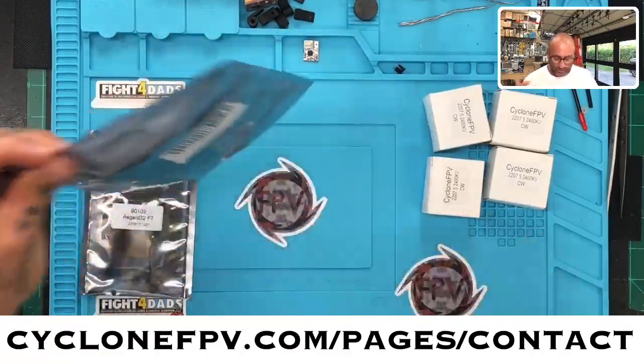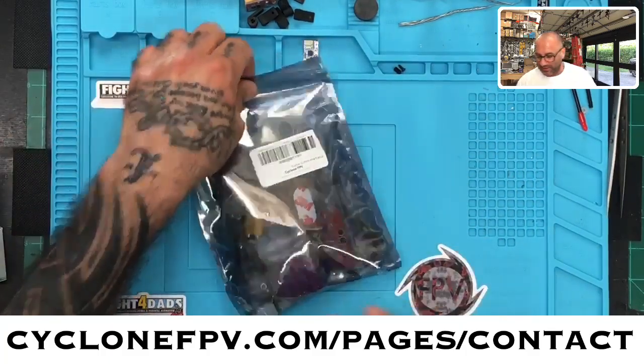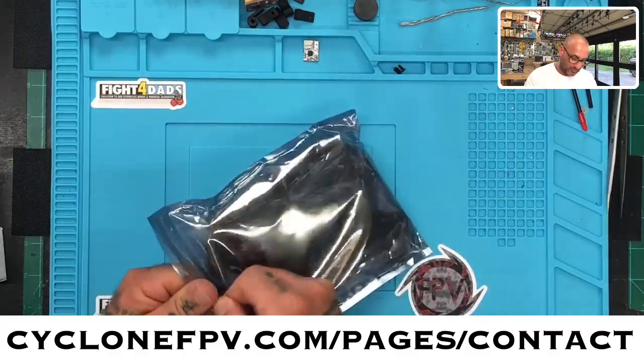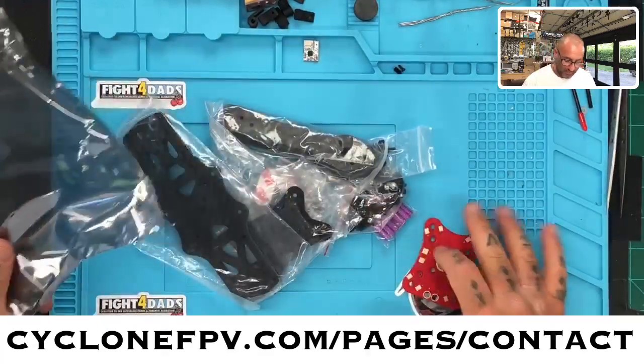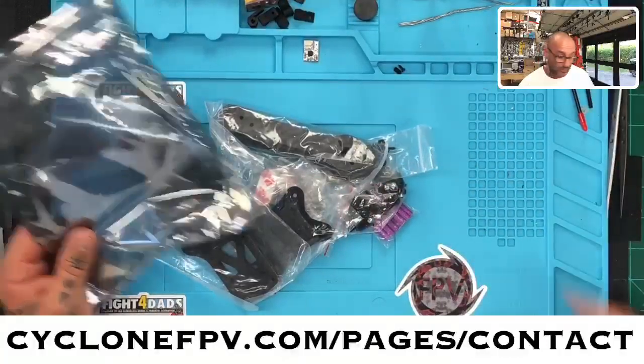All right, so here we go. I'm going to get started first. We'll prep the motors and the ESC second, and the FC second. But I'm going to go ahead and get started with the frame first and get this somewhat assembled, show you guys what it's going to look like. Okay. I'm going to set the PDB aside. Now the Martian 2 does come with a PDB, but I'm going to set it aside because we're not going to use it in this build.